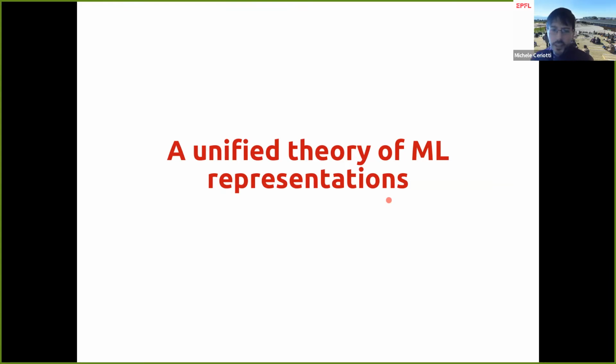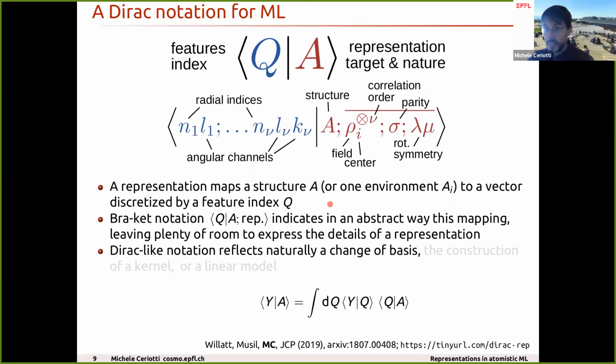So on a fundamental level, something that we have been working on very hard over the past couple of years has been trying to put some order and some systematicity in the way chemical structures are represented when used as the input for a machine learning model. And we have been so fixated with this that we have even developed a notation. Since I will be using it in this talk, I thought that I would spend a couple of minutes to introduce it so that you understand a little bit what is going on, since we are using a notation which is not entirely established.